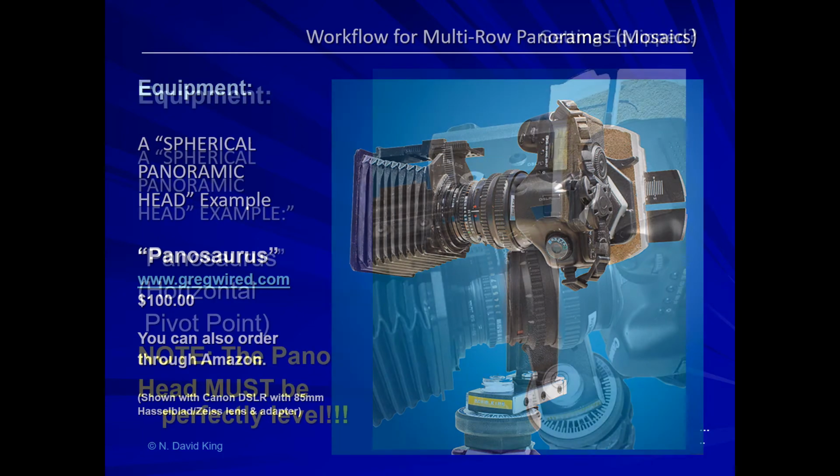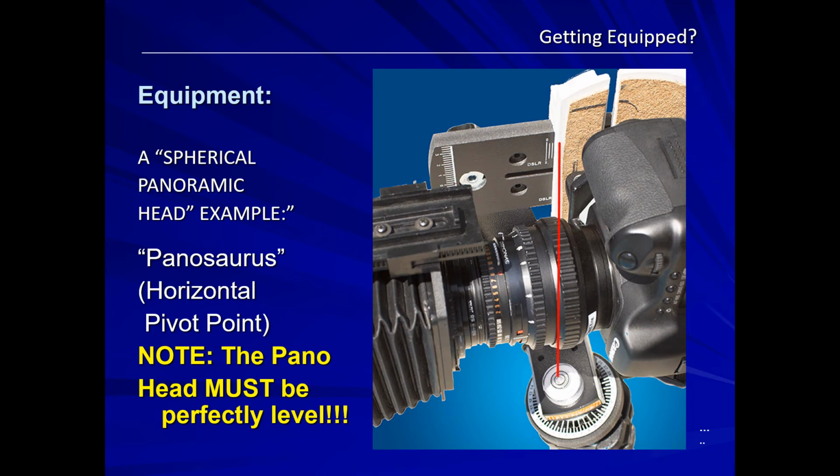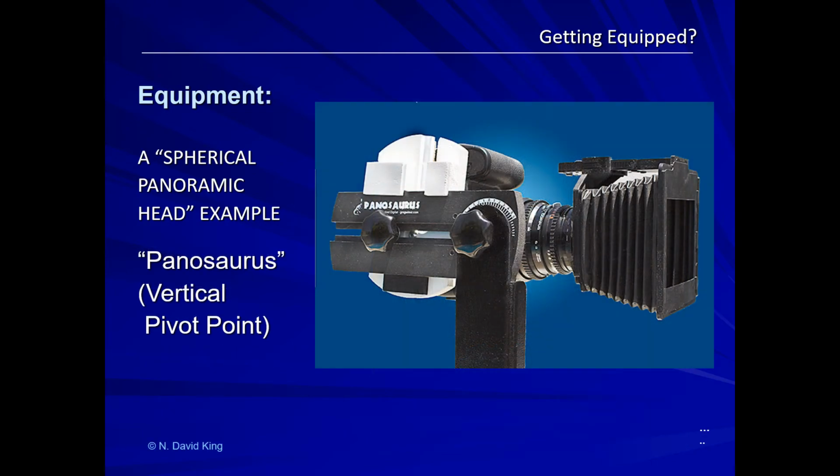And then from the side, we can see, and then from looking down on it, you can see how it's aligned with that center point, the little index marks on the head. You've got to make sure that this head, using that little bubble level, is dead level when you are ready to shoot. Here's from the side, and you can see the pivot point. You can see the camera is slid back on the mount so that once again the pivot point lines up with the optical axis of the lens. So this can move on all of those different parts.